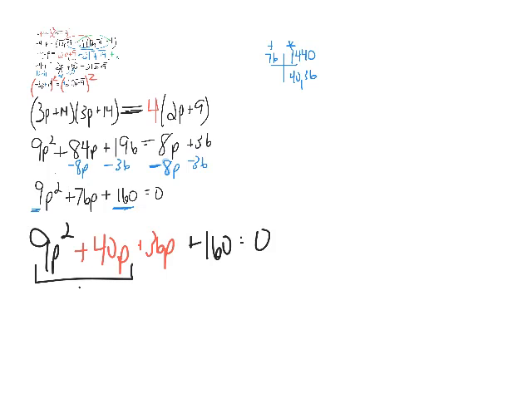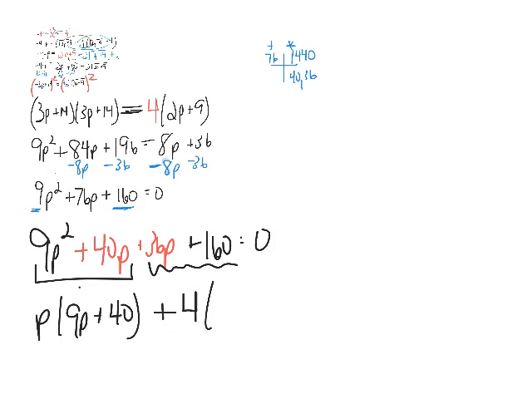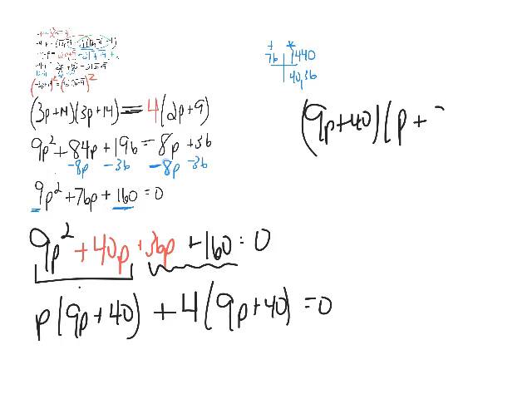Out of this first group, the only thing that I am factoring is p. So then that's going to be a 9p plus 40. Out of this second group, the only thing they have in common is the 4. So then that is actually going to be a 9p plus 40 as well. And remember, we should get the same thing in that set of parentheses. So we've got 9p plus 40. Okay. And then our leftovers are p plus 9.